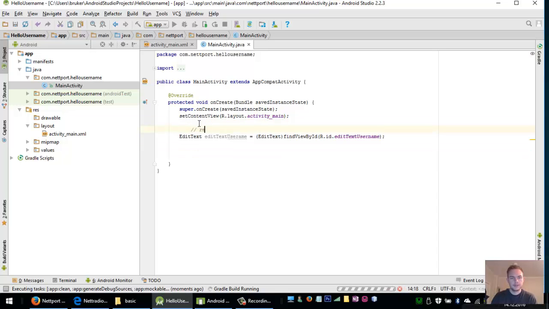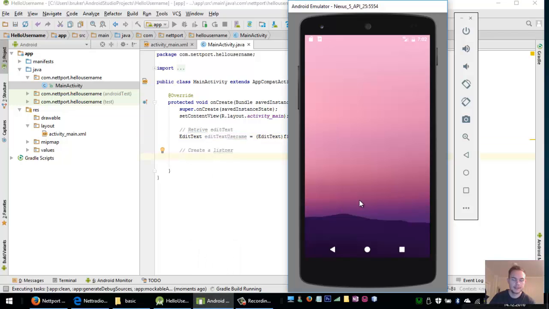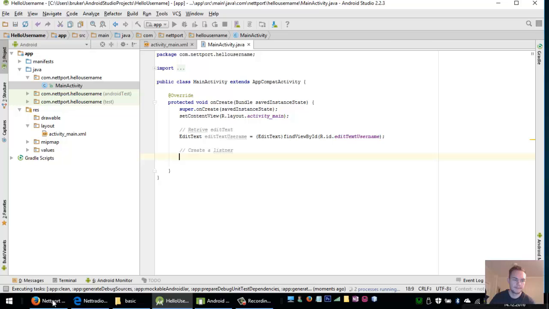So here, and now we can create a listener. A listener will just see if there are any changes to the EditText username text box, and if there are any changes, it will run a code.